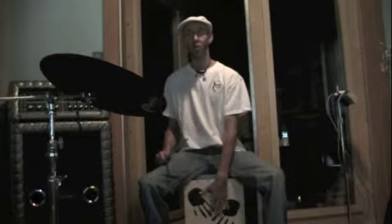Now, this is by no means the only pattern you can play in the shuffle, but it is a good starting place, and you'll find other variations from there. The other thing I want to mention is that although I'm demonstrating all these on the cajon and the cymbal tambourine setup, these same patterns apply to your drum set, so all you have to do really is to transfer what's happening on the cajon, which we're playing the bass and the snare, and then just apply that to your right foot for the bass drum and your left hand for the snare drum.